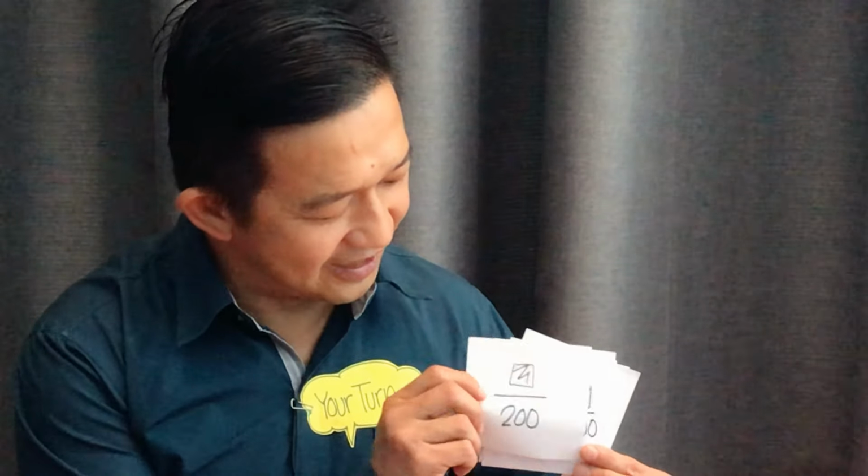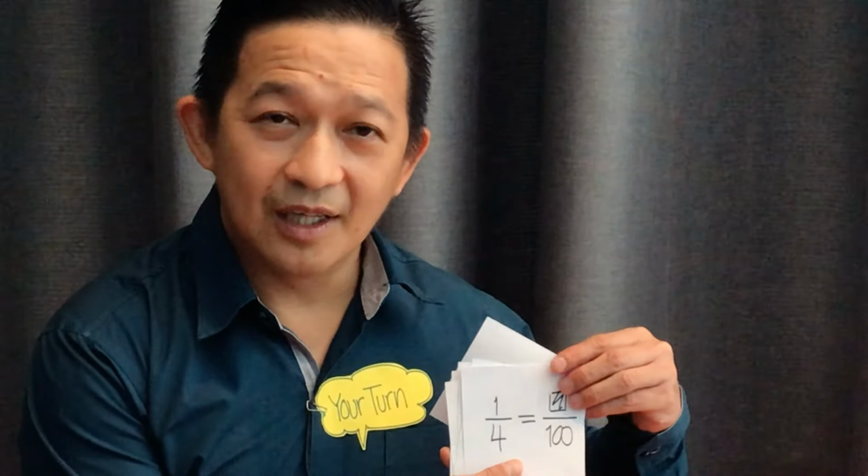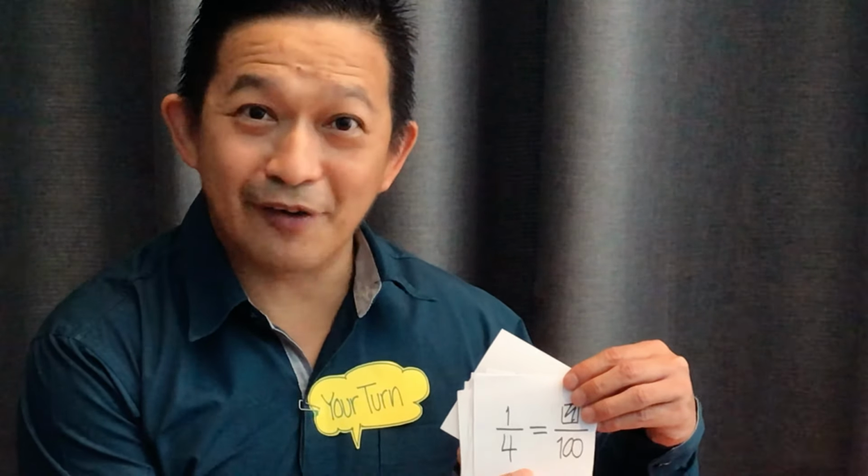Do you think fractions like that with denominator 200, we can write it down as a percent easily? For example, 198 as a numerator. So in this activity, you want to make fractions that are quite easy for us to write as a percent. Would half be easy to write as a percent? What about other fractions, like 1/4? Would that be easy to write as a percent?